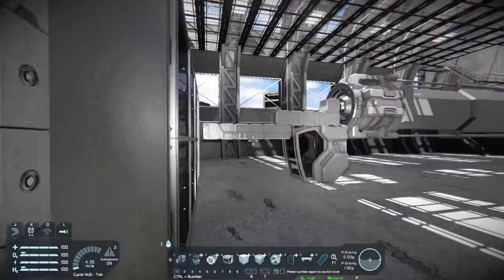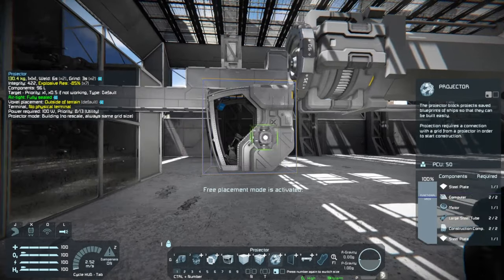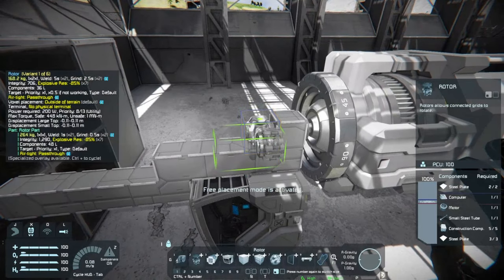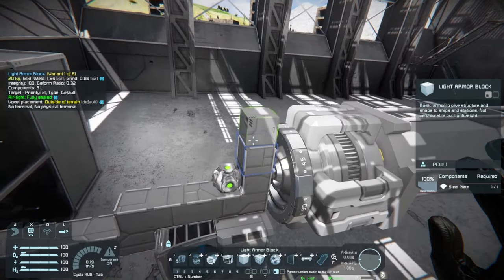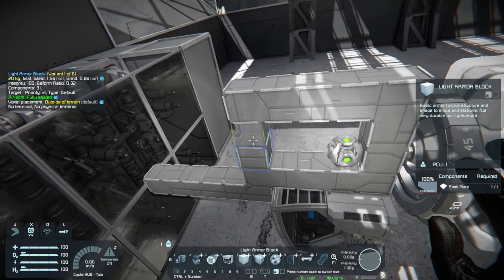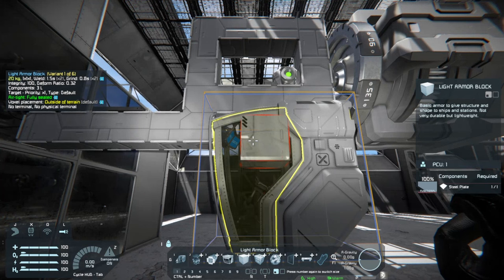Yeah, I like that. And then all that is left is our projector. We're going to place one right up here, and we're going to build a frame around it. We'll just do a 2x frame for now. And there we go. That is our 3D printer in a nutshell.